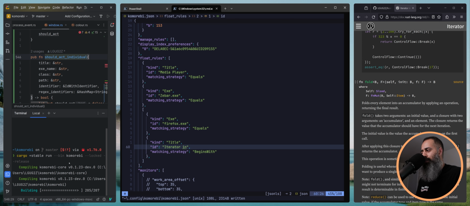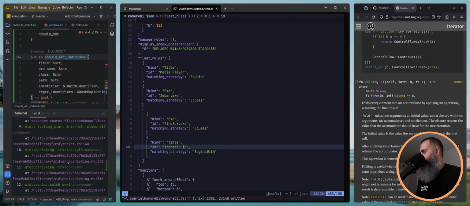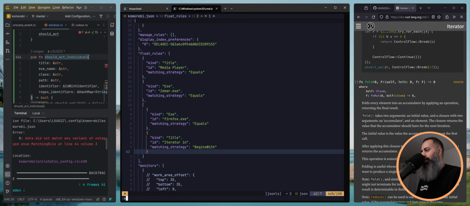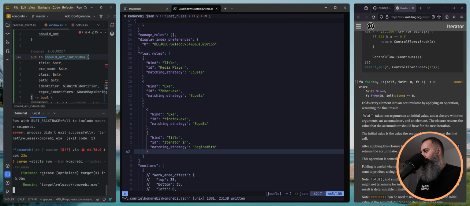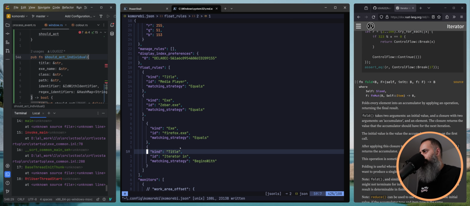Will it not work? It should work. God damn it. Data did not match any variant. Oh, right, because they had a trailing. Wait, it still didn't match?